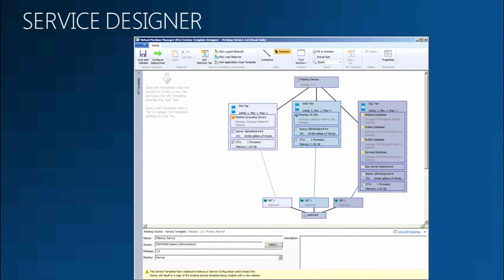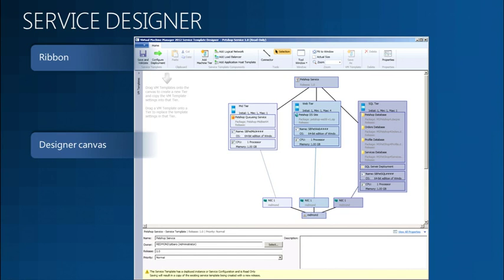This is what the Service Designer looks like, included in the deck for reference purposes. We're going to open up the Service Designer in my VMM system in just a few minutes, so I'm not going to spend a bunch of time on this slide. It's got the ribbon. It's got a designer canvas where you can model multiple tiers. This is a 3-tier model of a pet shop application. And finally, properties of whichever object you happen to be focused on within the designer.